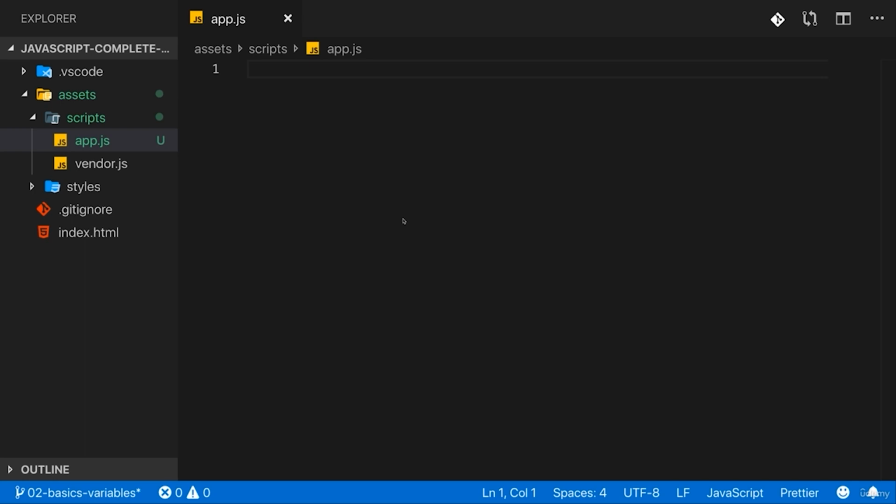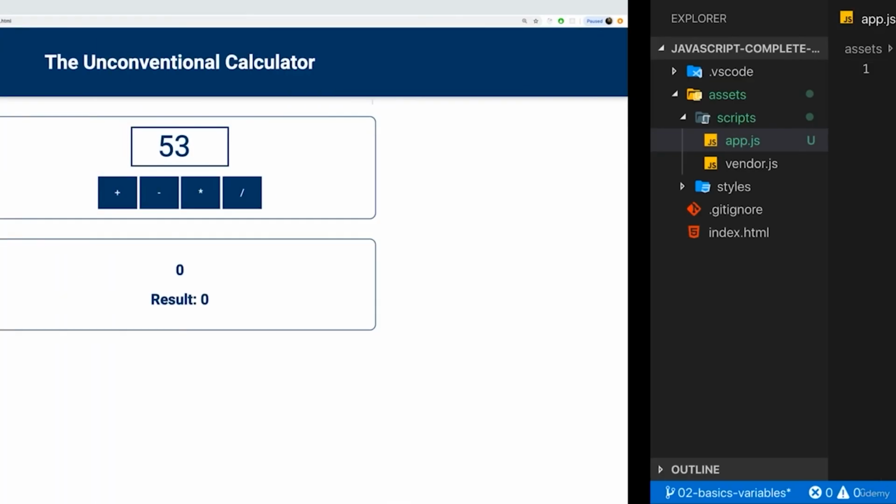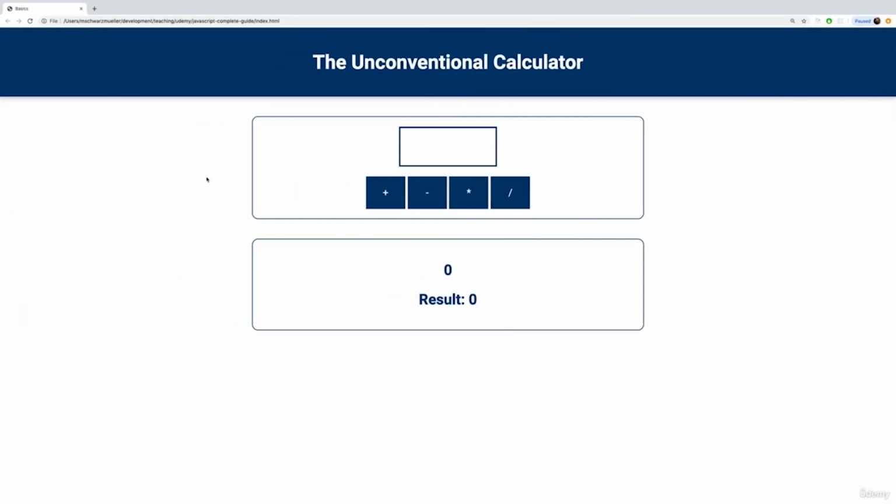Now that's the script file we'll work on, and that's the file where we will add our calculator logic. Now to get started and see that this works, let's start very simple and simply add in an alert where we say this works. Now, you might not fully understand what's happening here, what this alert thing means, what these parentheses mean, what these single quotes here mean, and we'll explore all of that throughout this module, but just enter this for the moment, and then go back to your page and reload. And what you'll see is that nothing happens.